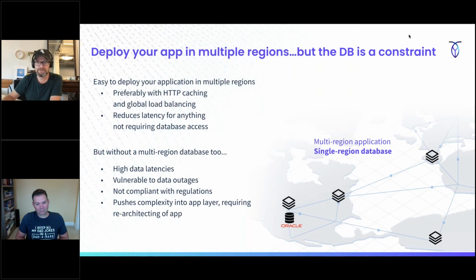There's lots of different reasons why this is a challenge, and we're going to show you how to solve this using a database that's really built to be distributed and multi-region, right? Because this multi-region application but single region database basically is going to just hold you back to ultimately single region, right? I think the lowest common denominator here is that database, and so we can do all this great work in terms of deploying things across the entire planet to reduce latencies, but ultimately accessing a single instance of a database, a stovepipe database, is going to cause issues, right?